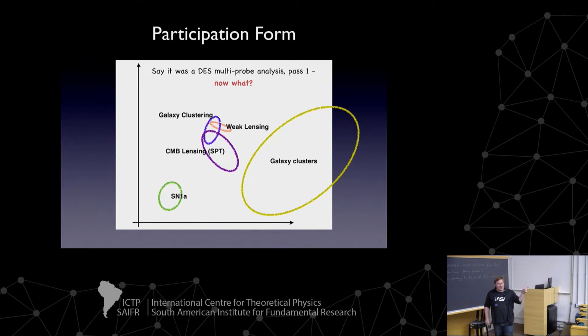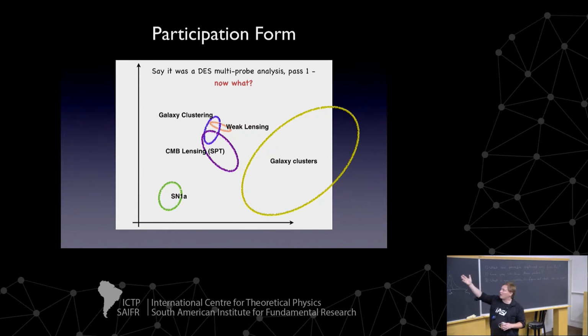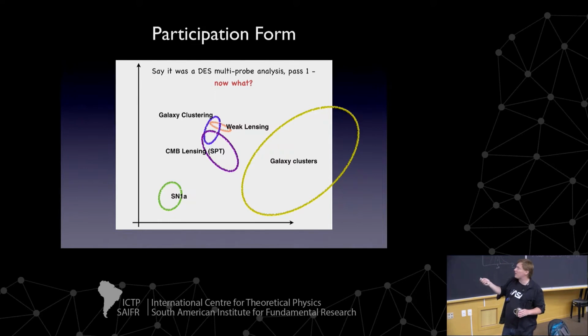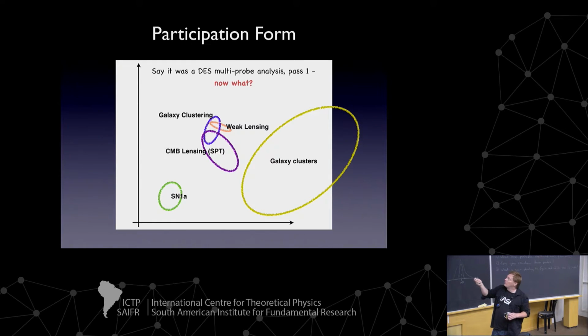No, there were lots of really good thoughts in this. I'm going to say something now, and then perhaps some other group could also say something. So one very good idea was to look at which ones of these should actually be consistent, right? And which ones of these are independent. So supernovae is kind of independent from most of the others. It is very far away. And you can check, well, should galaxy clustering in principle be similar to galaxy clusters?